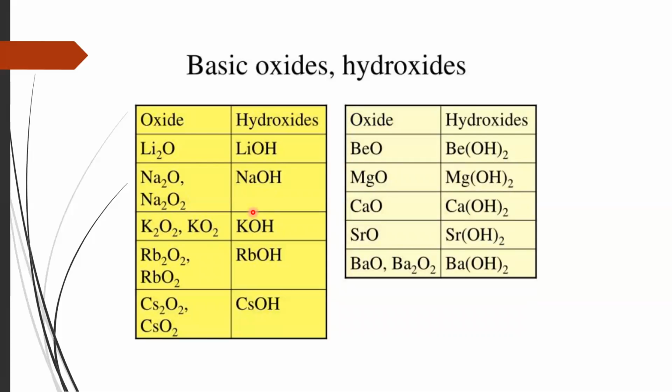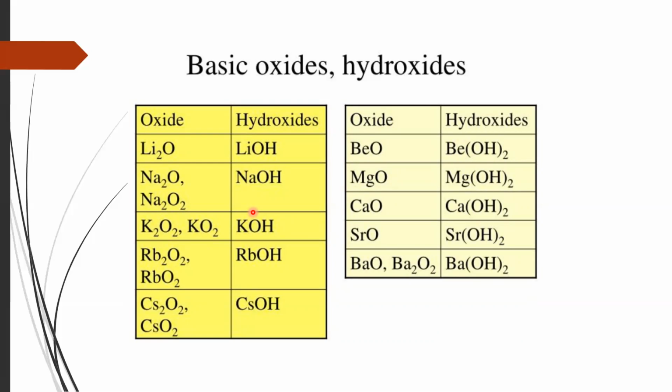Now, when we are talking about the oxides of group 1 and group 2 elements, we are saying that these oxides are basic in nature. Now, why are they basic in nature? We have already proved this in grade 10th while learning acids, bases and salts, where we learned that acid plus base gives salt and water. Similarly, when acid plus metal oxide react with each other, again it produces salt and water. Hence, we came to the conclusion that metallic oxides are basic in nature.